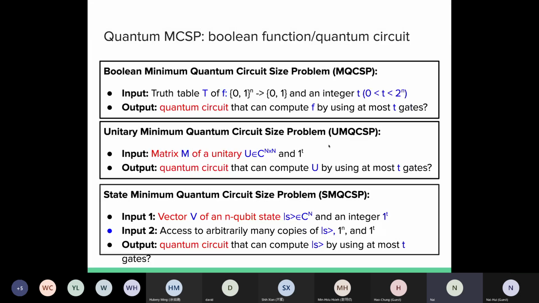So actually, this is not a formal definition, because just for ease of presentation, I didn't put the error or something here. But to deal with the error and the probability issue, you need to define it as something we call a promise problem. And you also need to consider that the input is not always good. Sometimes we cannot decide whether there is the number of gates or something. So that's a very important question, and we try to handle this issue. We spend lots of time to handle this issue in our paper, actually.